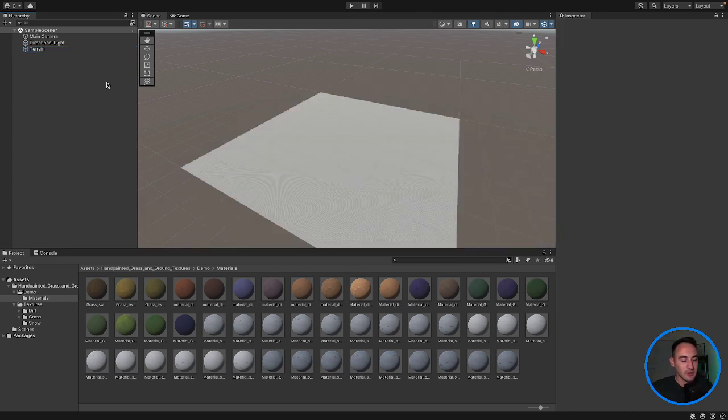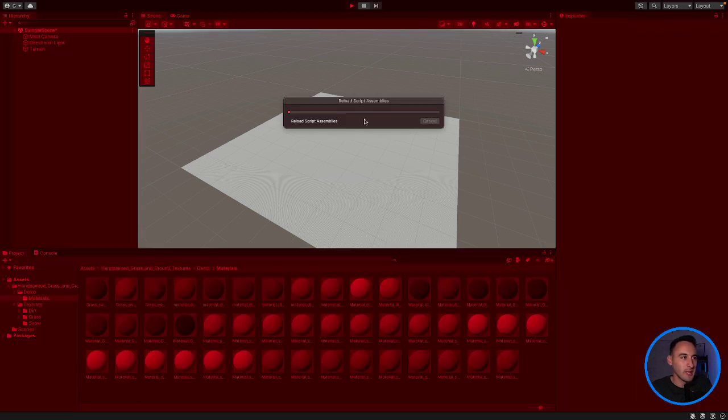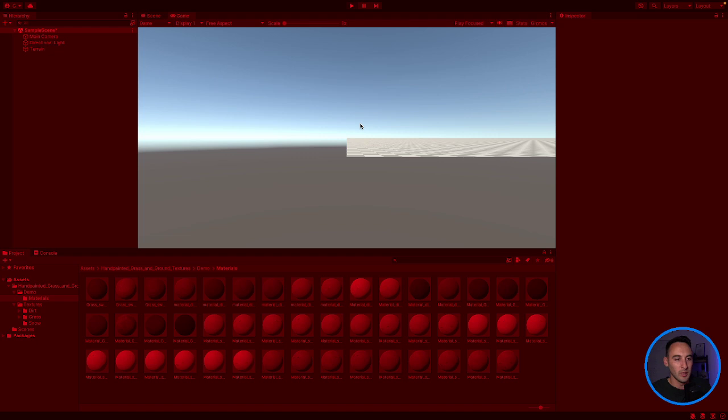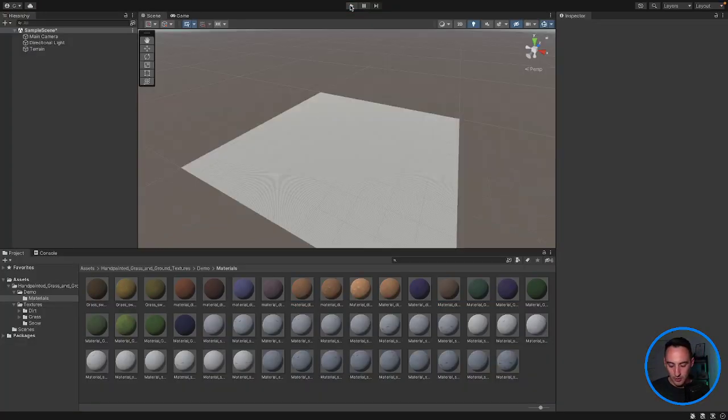So before we go and design our little island, I want to try and get a character controller working in the game so that when we want to test things, we can actually move around in the scene and there's something to control. Because when we press play now, all we get is a side view of our terrain. So we don't really want that. We want to be able to control some kind of character in our scene.